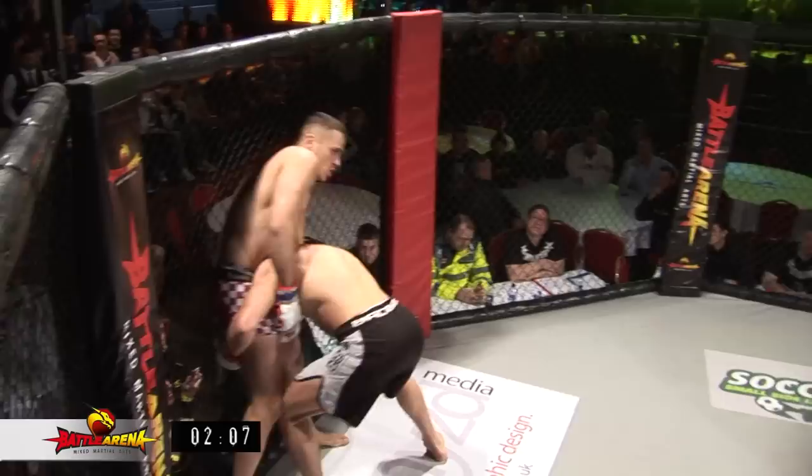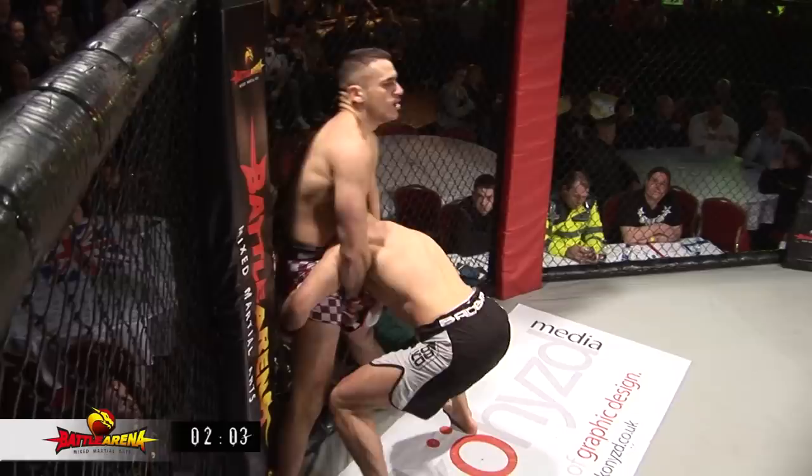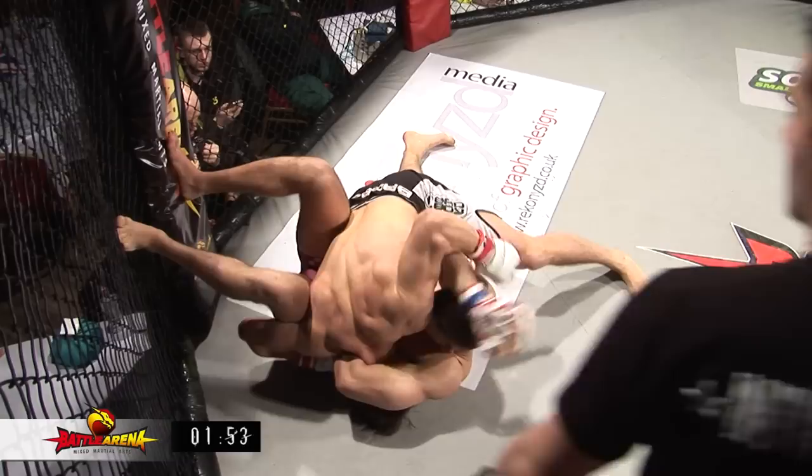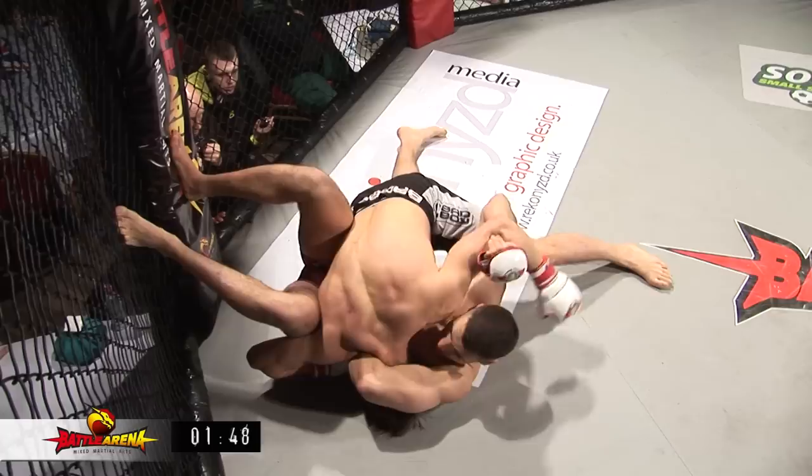Looks deep on that double, he needs to lift that. Needs to get low and squat. Needs to get his butt low and squat. He's got it. He's up. He needs to be careful of the guillotine, but he's managed to pass on the way down. Right inside control. Lukas still hanging on to that guillotine, but he's not got anything from there.